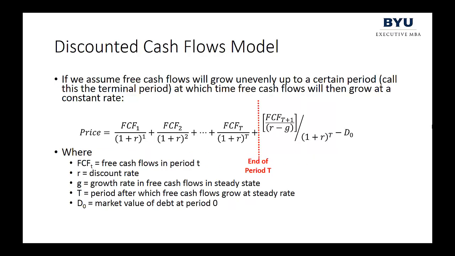You'll remember we studied the discounted cash flows model earlier in the semester. I just want to point out — there's the formula for the discounted cash flows model. Those three right there in the formula are nothing more than the cornerstone, keystone, seer stone formula — that's the formula for the present value of a single future cash flow. Then once you hit the terminal period and you assume that the free cash flows to the firm are going to grow at a constant rate, you're just applying the present value of a perpetuity formula as if you're standing at the end of period capital T, which represents the terminal period.